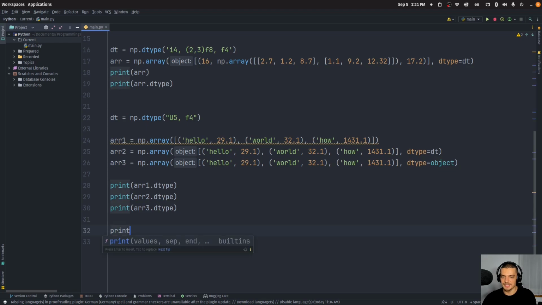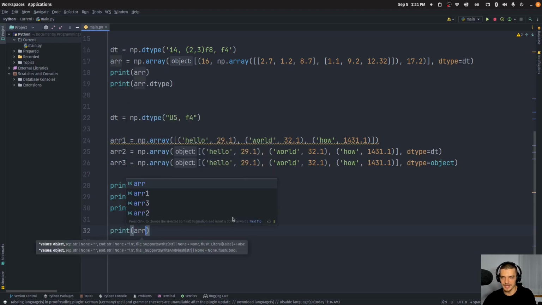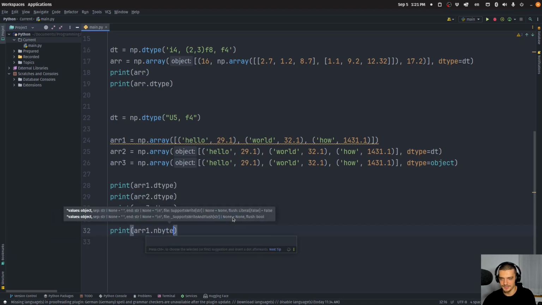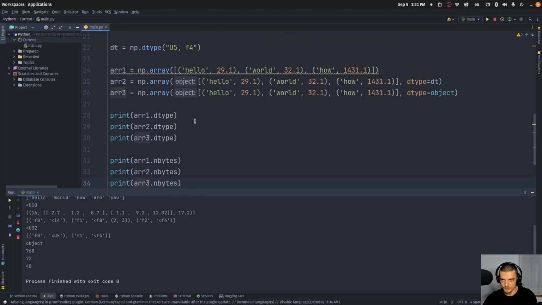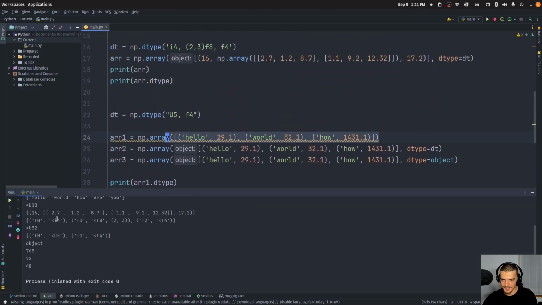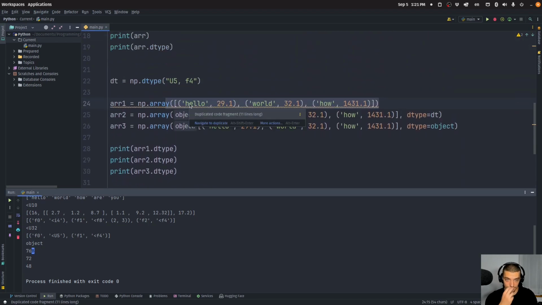So if I want to see how many bytes are occupied by the individual arrays, I can just say array 1 nbytes, and I can do that for all of these arrays. And then we can see that the first one, the automatic data type, takes 768 bytes because all of these are now strings. The second one takes 72 bytes, which is much, much better. And using object in this case takes 48, which is the most efficient.